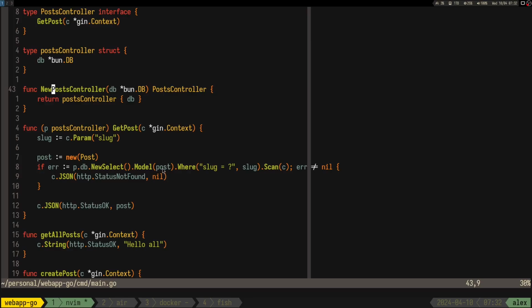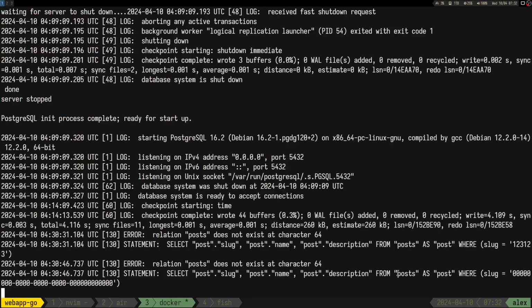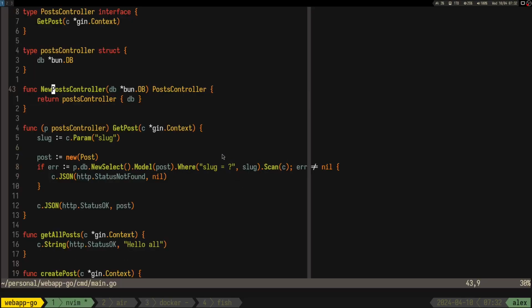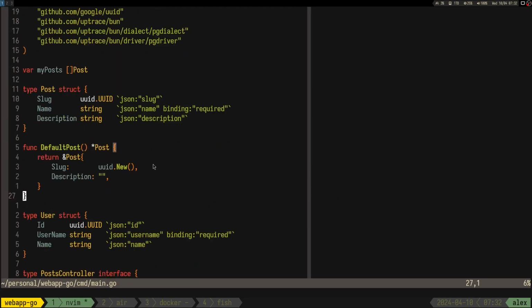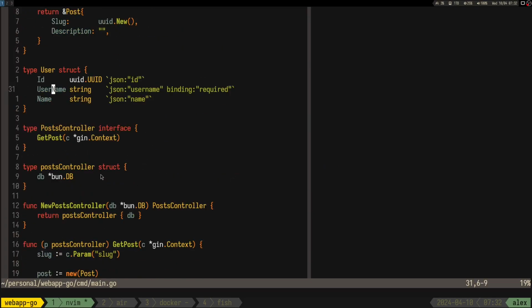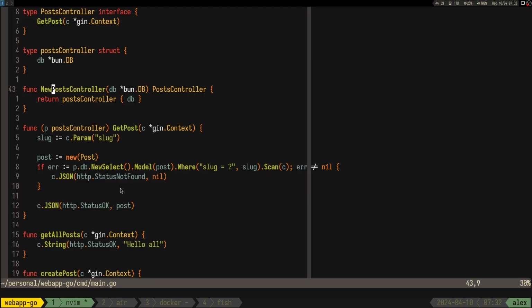Why did it make the equals like that? From posts as post. This is the name of the structure, I guess. Yeah, interesting. Okay, it doesn't matter. Let's try to figure out how we can solve this part.